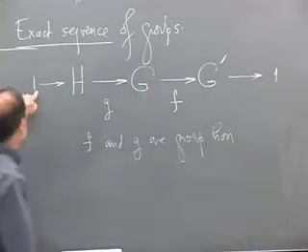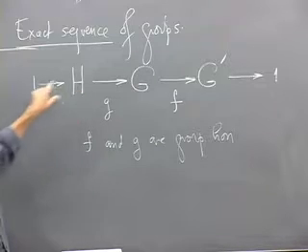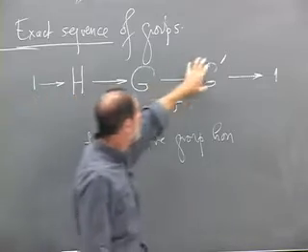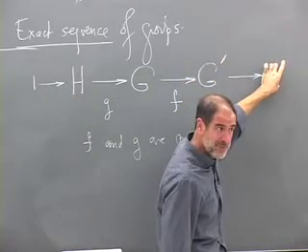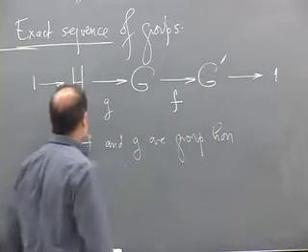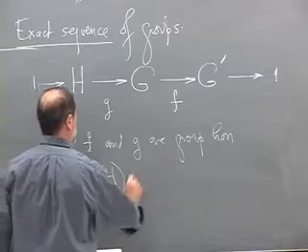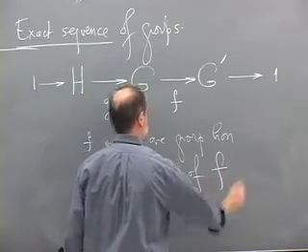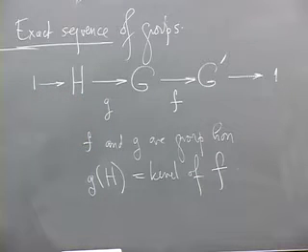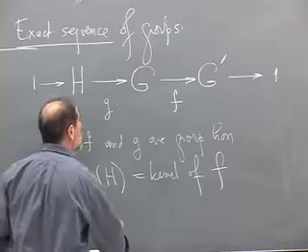I mean, any group, you can always map the identity into a group. That's a group homomorphism. One goes to the identity. If you map everything in G prime to the identity element in this group, that's a group homomorphism too. Okay? They're group homomorphisms. The image of H has to be the kernel of F. That's what it means to be a short exact sequence of groups. So that it identifies, and F is surjective.